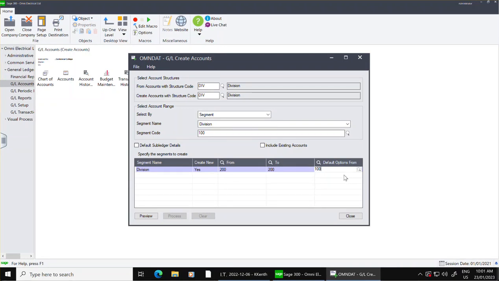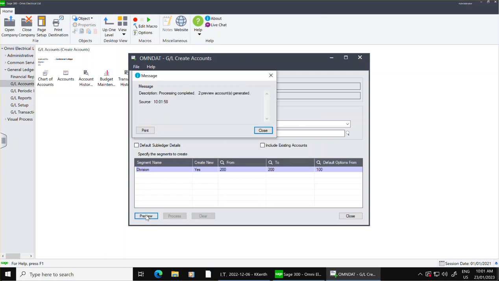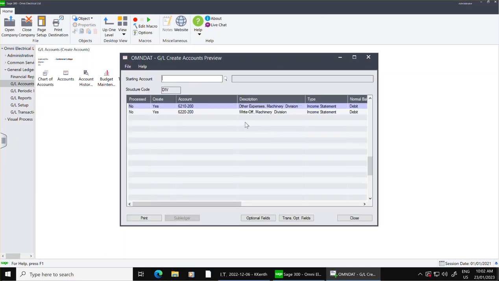And then once you do it, it asks you to preview it. We should come up with 2 accounts, and let's see if it does. Sometimes we could get an error message if you don't do exactly what we are supposed to be doing. I'm going to do preview, and the system will say that it created 2 accounts. When you preview it, say close, and the system will create 2 accounts, and that means these 2 write-off accounts weren't there.